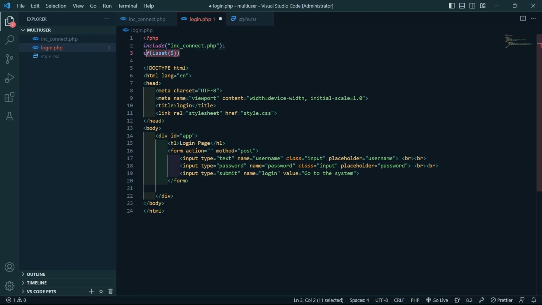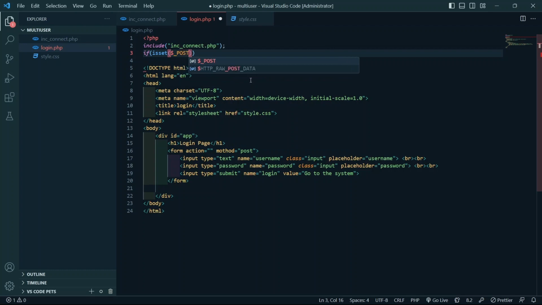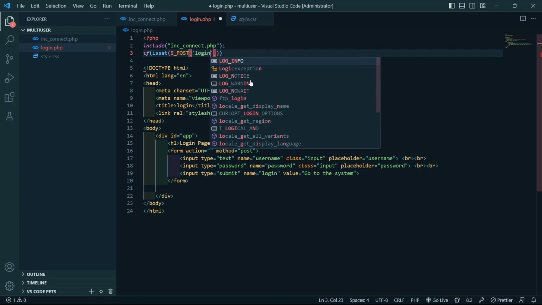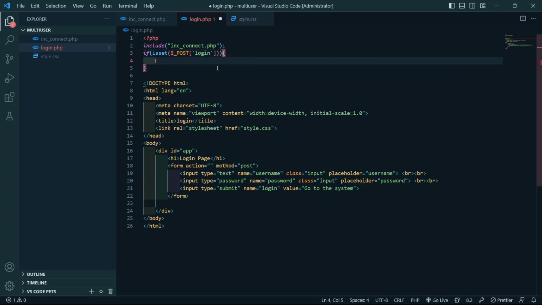Then make this variable here: if is set dollar underscore post login. So this one is the name of our login here.